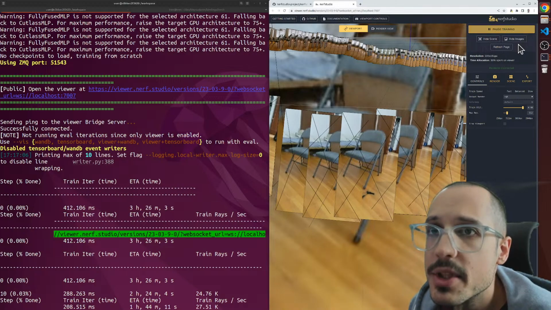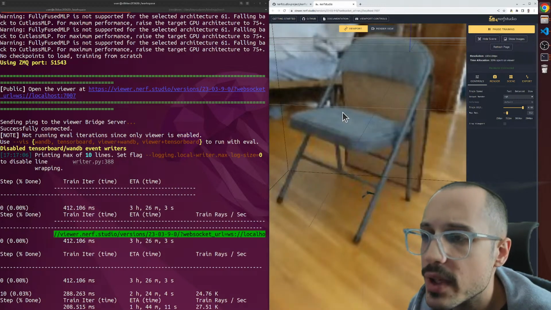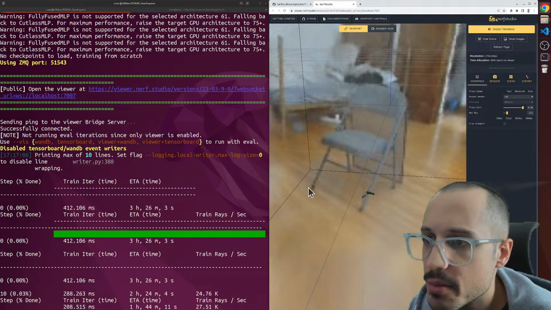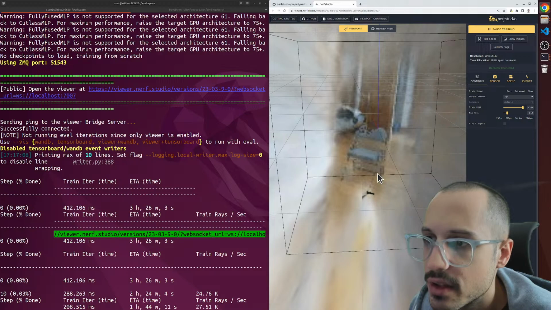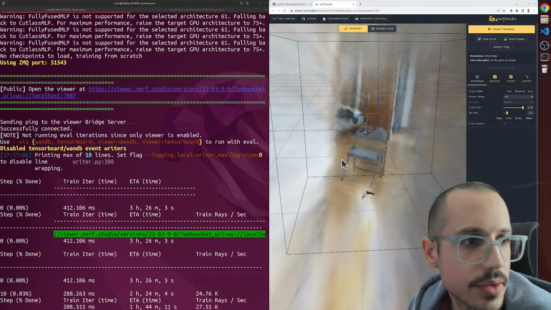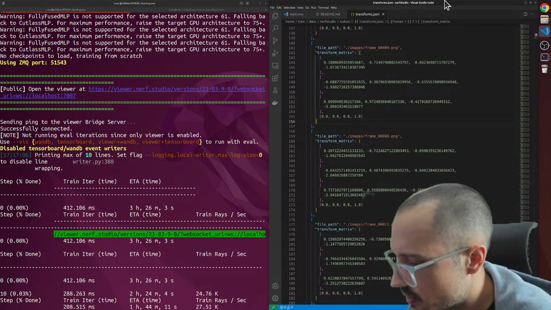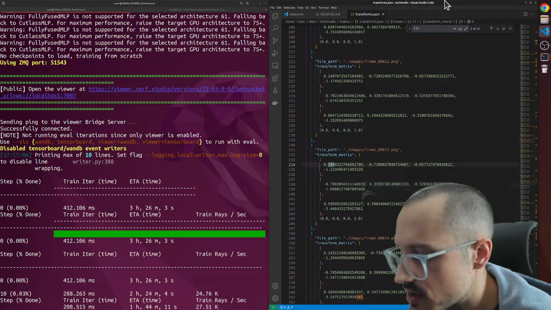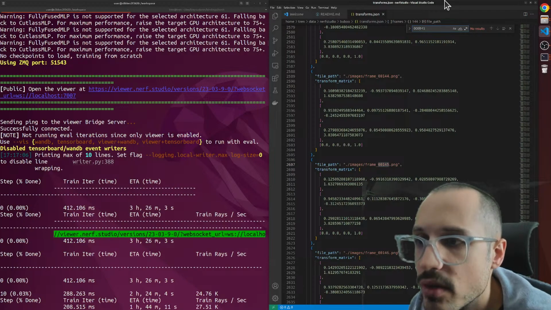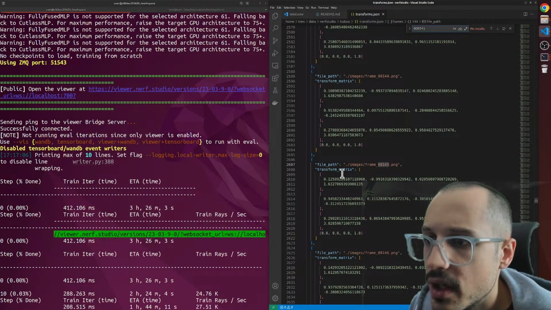So let's go back to here. Let's hide the images. You can see how the NeRF is getting a little bit better. Pretty good. So let's go into here. 145. It's going to be 0, 0, 0. 145, 144, 146.